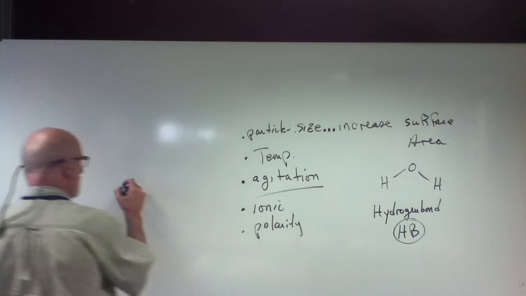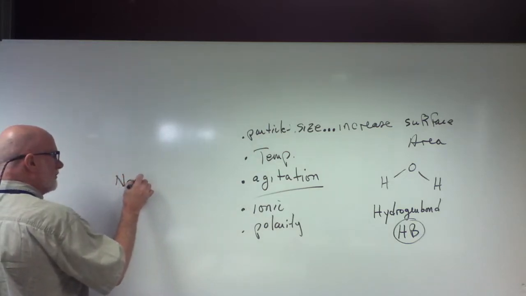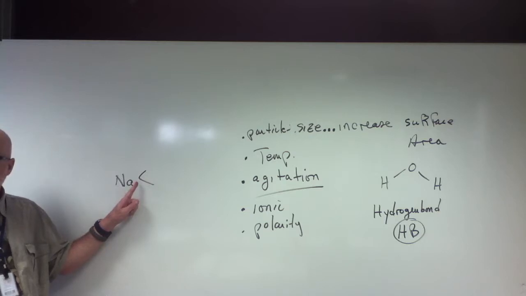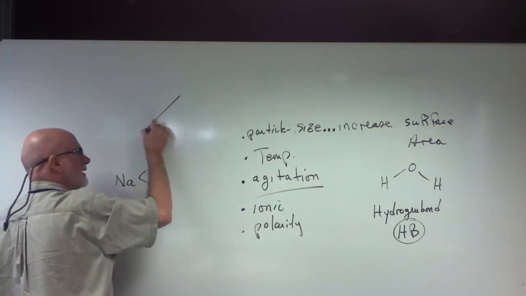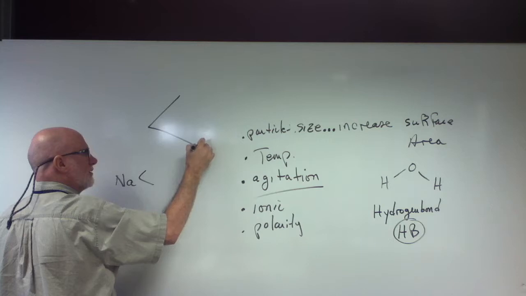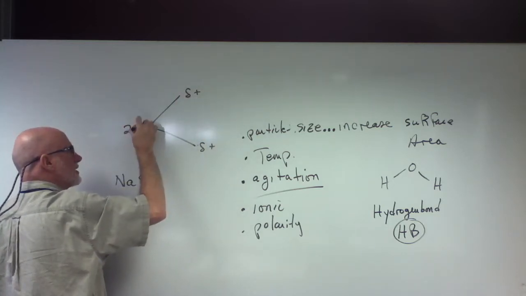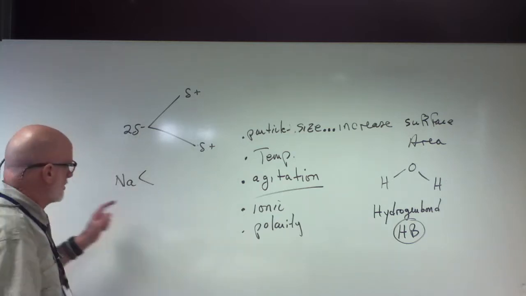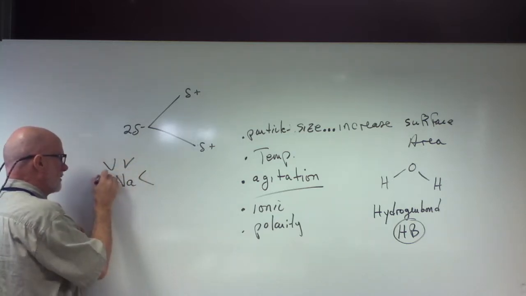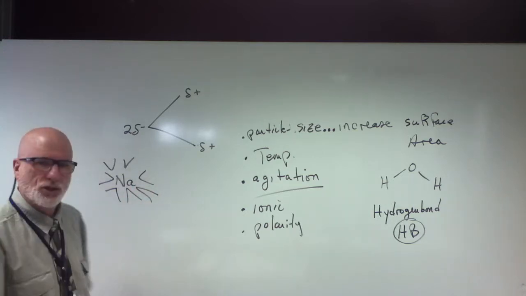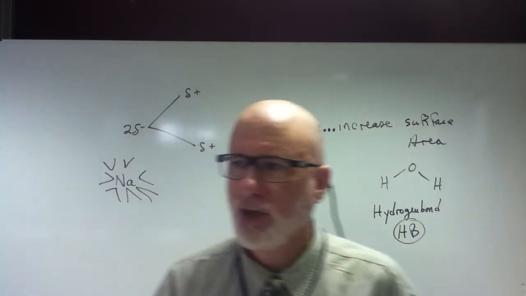You're going to take this sodium, and that's the oxygen, right? This looks like this. That's hydrogen, so that's going to be a partial positive. That's a partial positive, and this is 2 times a partial negative. So it's going to go like this. You're going to solvate that sodium. You're going to surround it.